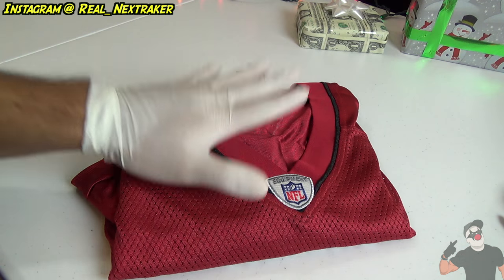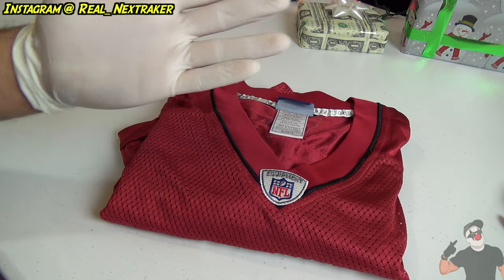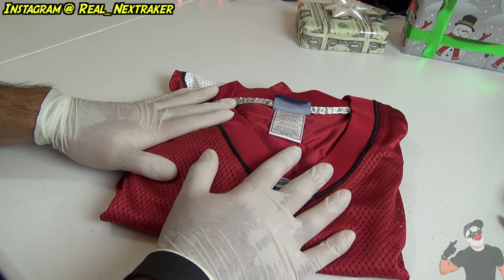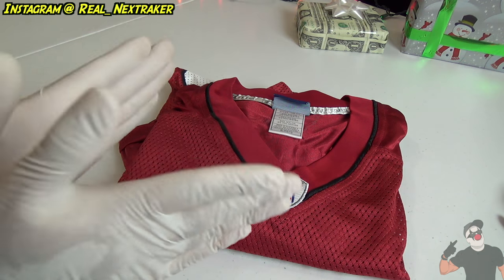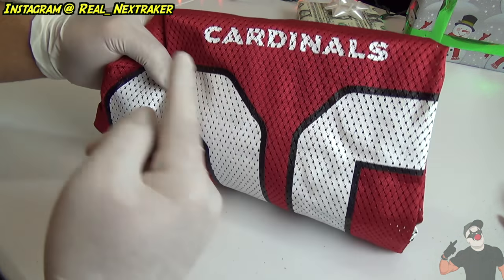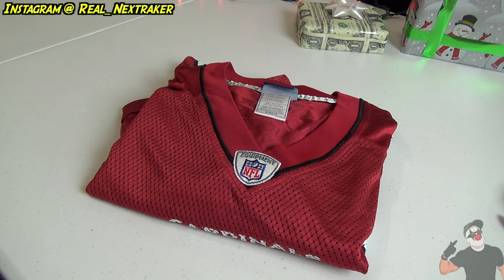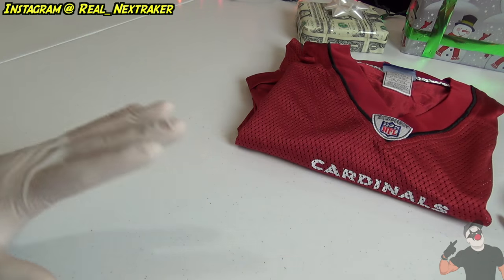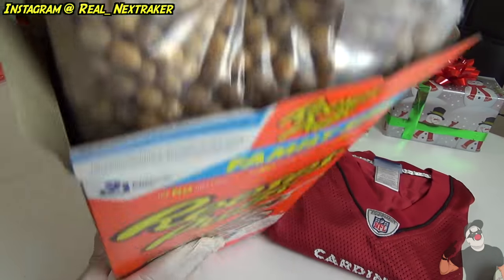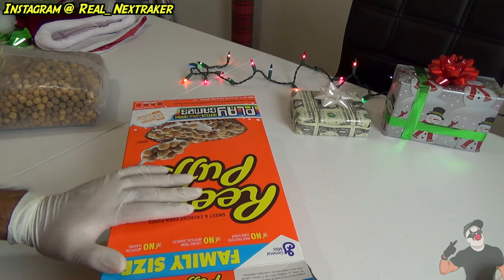Let's say it's Christmas Eve. You're wrapping up gifts, pretty much finishing up, and then you run into a gift you forgot you had. This is a jersey right here — this is clothing, and usually you put these in a gift box. But let's say you don't have any gift boxes anymore because you totally forgot about this gift, and now you don't know what to do. I'm going to show you a really clever idea that will look super nice. So here I've got my Cardinals jersey. I'm going to put it in a box, but I don't want to put it in just any box. There are so many boxes in your house you can use. Get a cereal box — this is my favorite cereal. Take out the bag inside because you're going to need the box. We're not just going to take this jersey and put it inside and slap a bow on it — no, that's so uncreative.